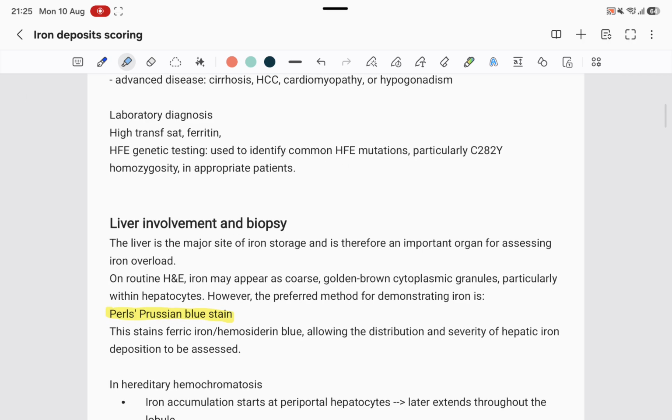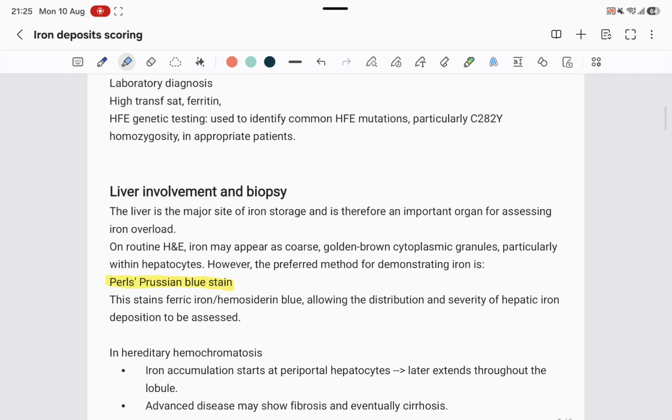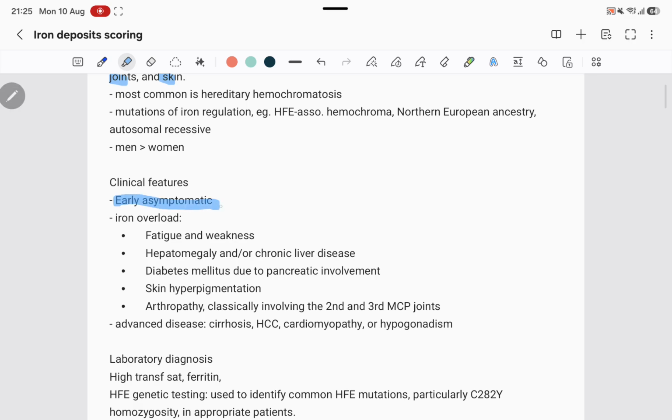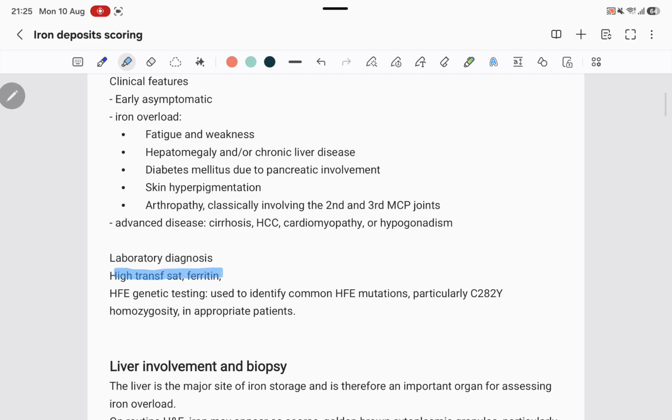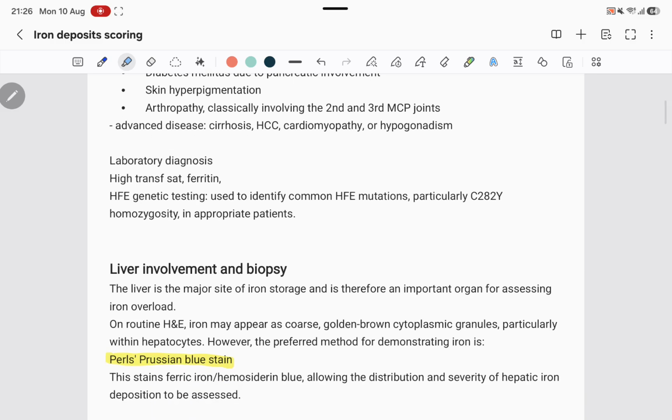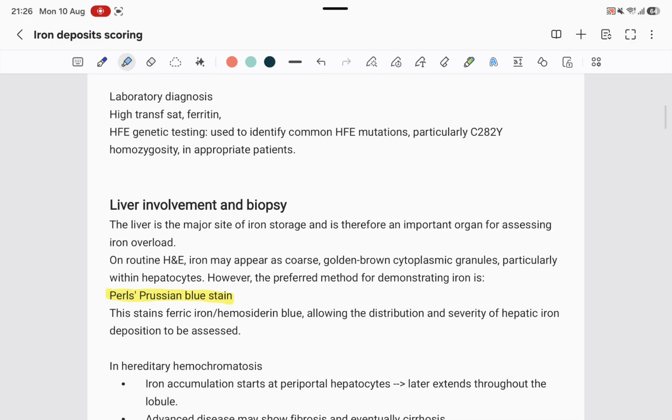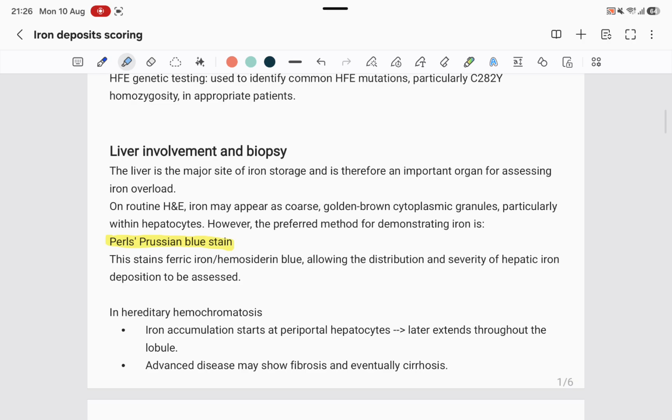But the idea is it's important to give this information to the clinician because the family can be affected as well, and this can be silent and asymptomatic. You can test it with the laboratory tests and you can treat it before something happens. They have to donate their blood regularly. That's the treatment, if I remember right. So that is the important part for us in here. Okay, I'm mumbling around too much, sorry.